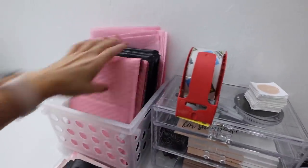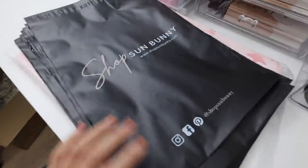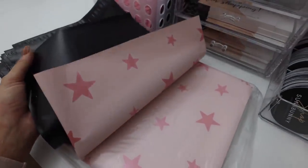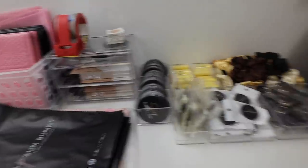I've got poly mailers over here and more in my drawer to refill. I have smaller Sunbunny poly mailers and these big pink ones with stars on them, which are so pretty. My label maker's over there, and I usually set up my tissue paper on this side so that I'm super efficient at packing orders.